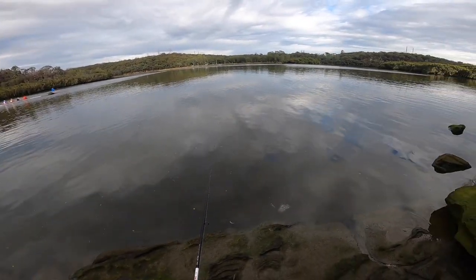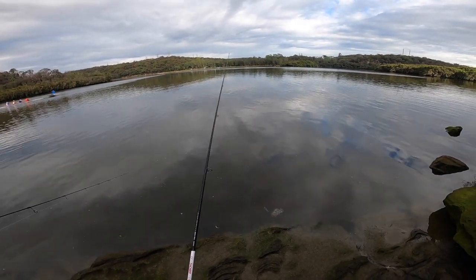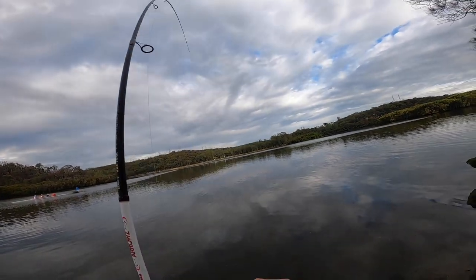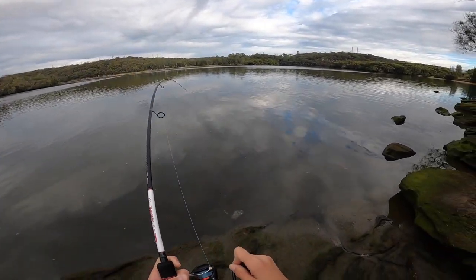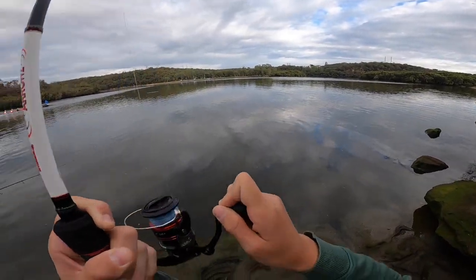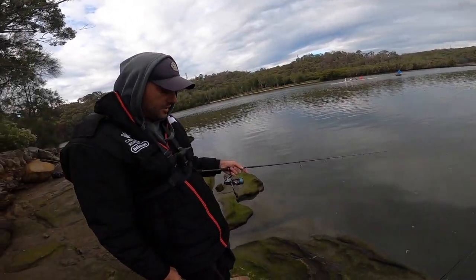Rock. Fish. It's a good fish, Dad. It's a good fish. It's a Jewy. It's a tight drag as well. That's a freaking tight drag, Dad. Pulled hooks. You kidding? You kidding, Domo?